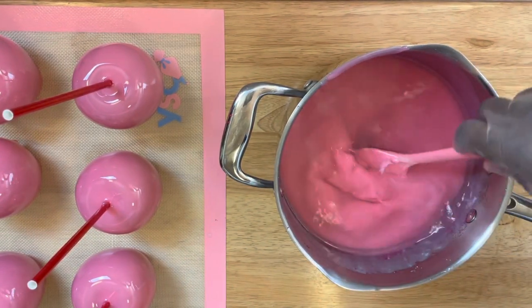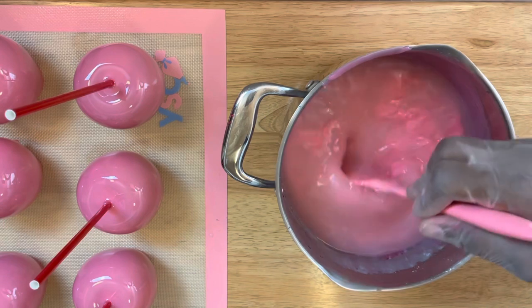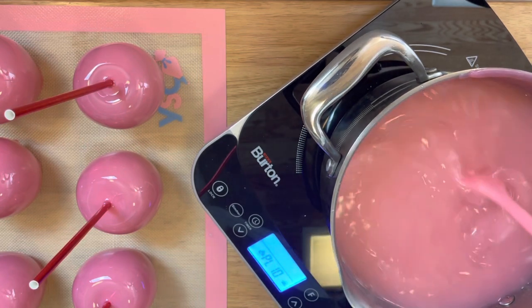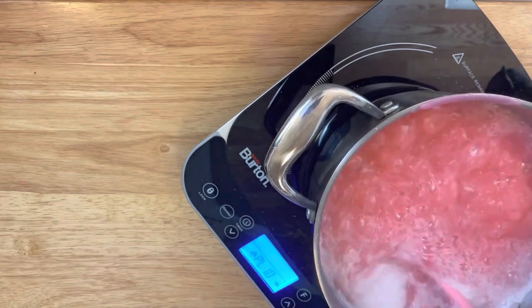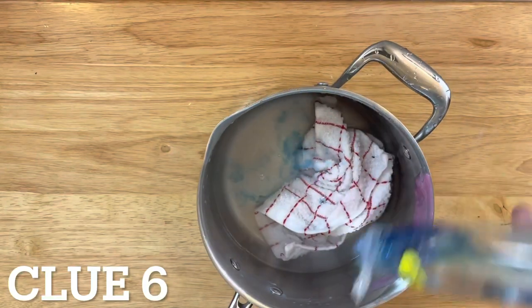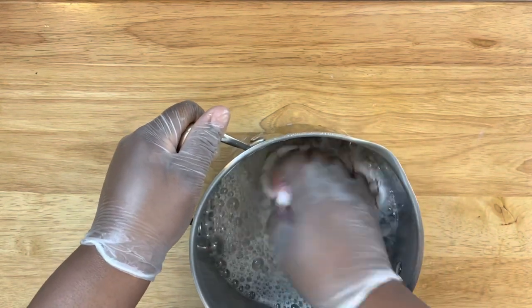Now I'm cleaning out my pot. Normally I do not get rid of this candy mixture — it's just the amount of apples used in this video. Adding water to your pot for cleaning purposes helps with breaking down the candy before you even heat it up, because if you heat it up and it's completely solid it will burn your pot. Bring the water and candy mixture to a full boil to make sure all the candy has melted out. Then I use some dish soap and scrub — it's not hard — and you come out with a nice clean pot.